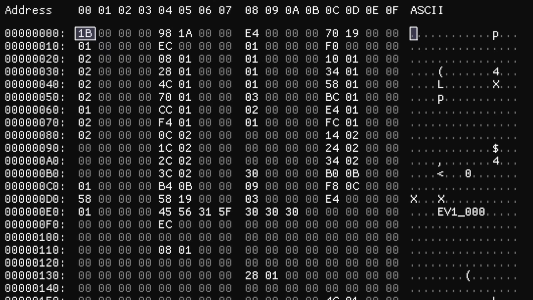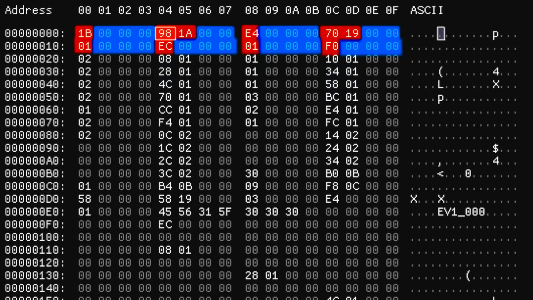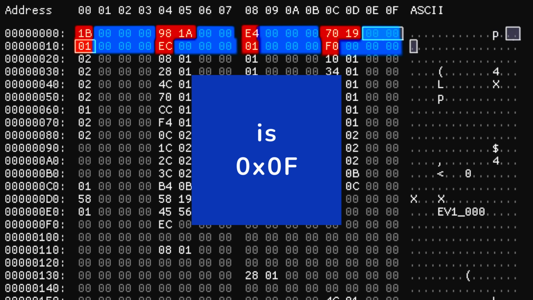So looking at these bytes at the top of the file, the first thing I notice is that all of them are 32-bit integers. So how do I know that? Well, it's the spacing between them. You can see that we have 1 or 2 bytes followed by a number of zeros that pads the values to 4 bytes. Each byte is 8 bits, so 4 bytes is 32 bits.